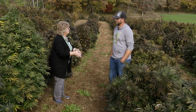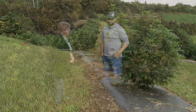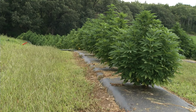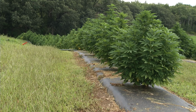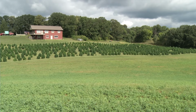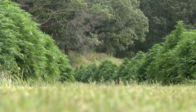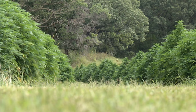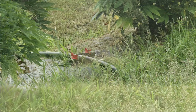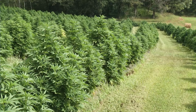How do you water them in afterwards then? So there is drip tape that is laid underneath the plastic. It's put down at the same time. We're running that off the garden hose from the house, and I did put some nutrients down, so I also used a water tank where I mixed that together. There's a main line that runs down the 12 rows that we have, and then there's a valve going each way off that row. So it takes me about 3 days to get through a watering cycle.